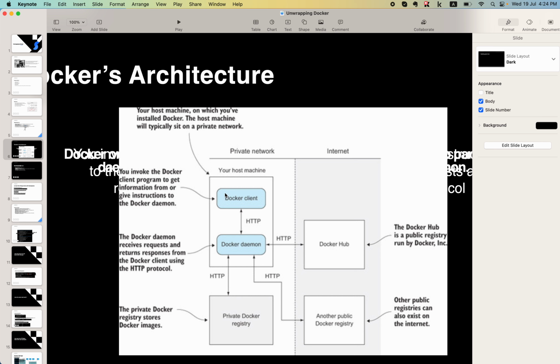Whenever the client makes a request to either the daemon or the registry, all those requests are in the form of HTTP. It creates a RESTful request and sends it to the daemon or the registry. And the registry, in the same way, responds in a RESTful manner using the HTTP protocol.